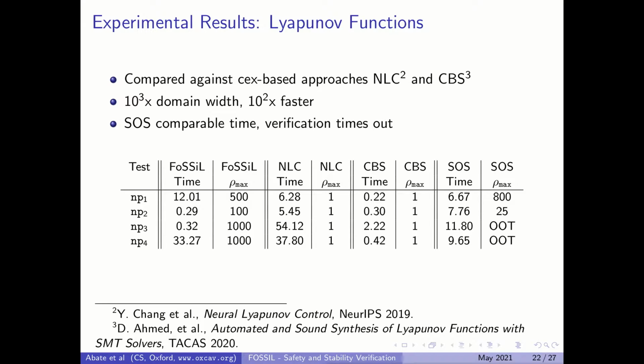We also compare against the canonical sum of squares method. And from a synthesis perspective, our synthesis times are very comparable. But it's worth noting that sum of squares doesn't produce sound or verified candidate solutions. So to compare like for like, we pass these solutions to a verifier, but of course, they're not necessarily well-conditioned polynomials. So this procedure can occasionally time out and is not successful.